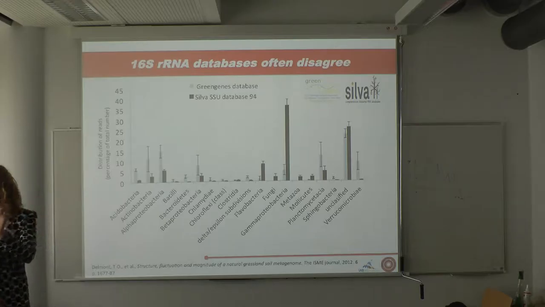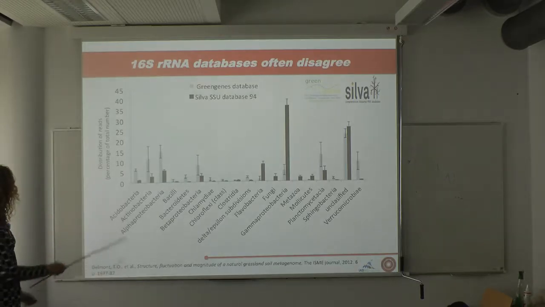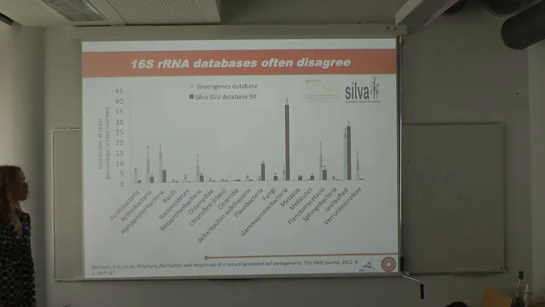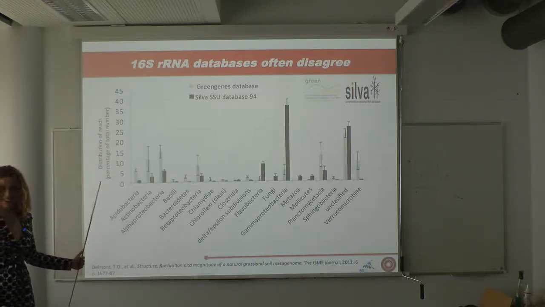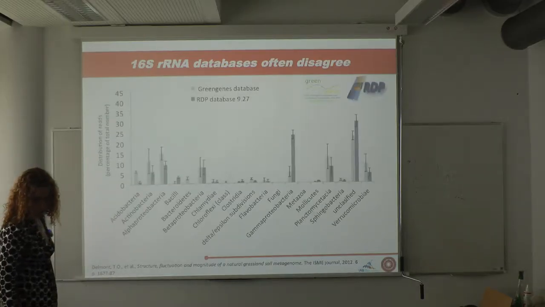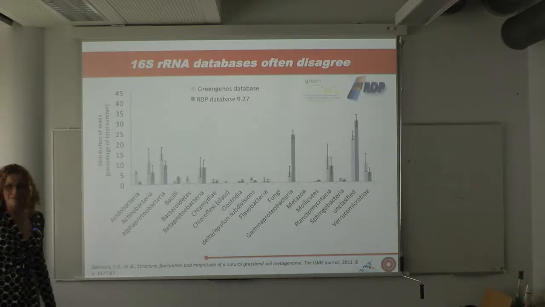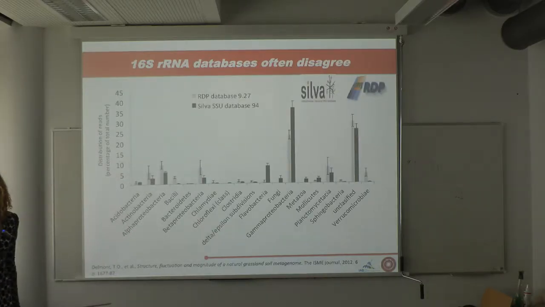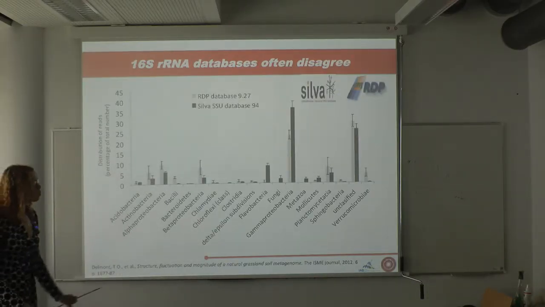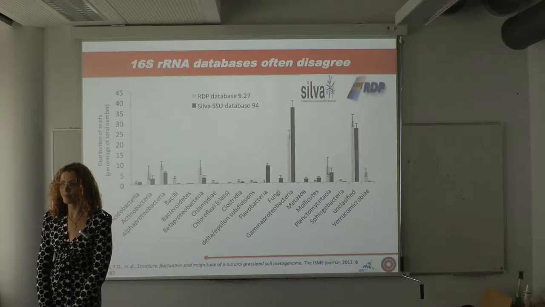This is the same soil sample. All right? The gray and the black is the differences in the organisms that were assigned to that soil sample by two different databases. Okay? Is that clear? Do you see the problem? Here is another two databases. All right? And then back to those two. There are no two databases that will give you the same assignment in 16S.